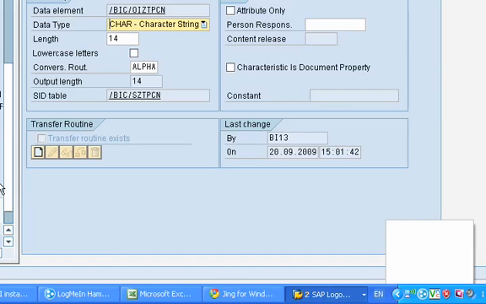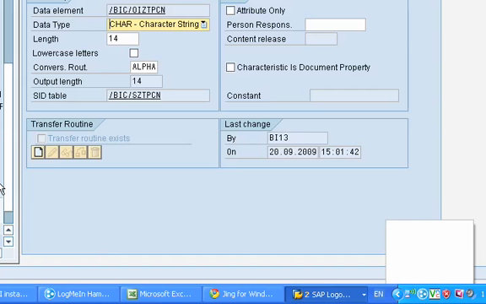A company like IBM will have products and customers. A customer is named John Smith and he buys a laptop with the model number LAP001. We can use an info object to model the customer name, and we can also use another one to model the product code, in this case John Smith and LAP001.